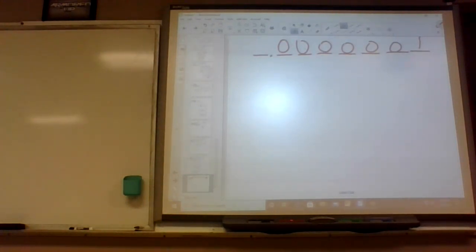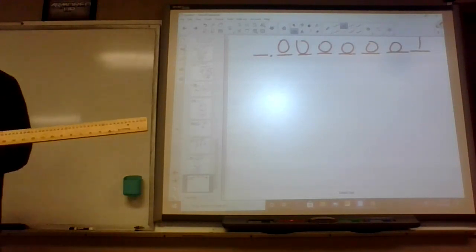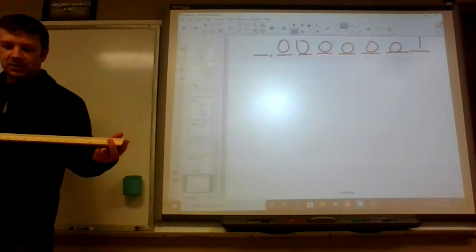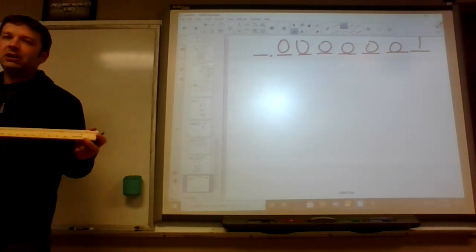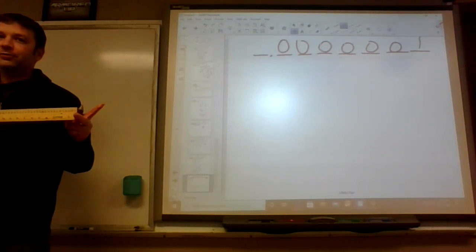Millimeters are tiny, tiny, tiny, like the width of your fingernail or something like that. So it takes 10 of them to make a centimeter. So if there's 100 centimeters in a meter, then there's 1,000 millimeters. You guys remember what milli means? Millennium? Milli means 1,000, okay? A millennium is 1,000 years. So a millimeter, there are 1,000 of those in a meter.